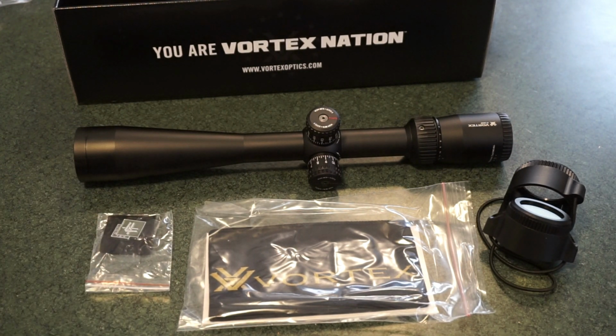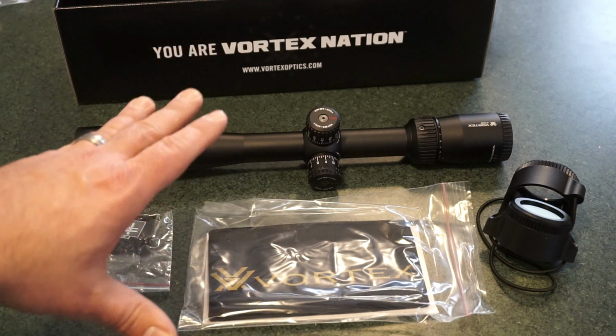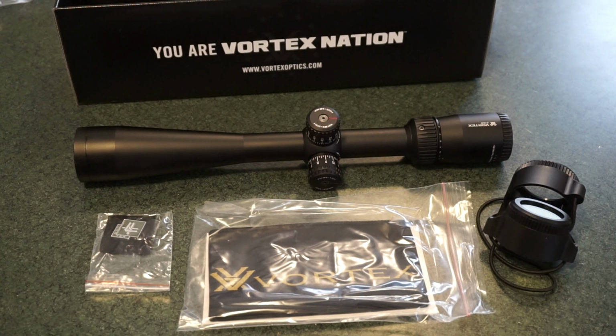What I can tell you is, for some of you that think that $250 is a lot of money for a scope, you do get premium build construction, you do get the lifetime warranty, you do get better glass than what you're going to find on the lower end. To me, that's a big deal, especially as I get older and my eyes start to go a little bit. I really appreciate sharper glass and something that gathers more light. It's definitely worth the investment in the long run, especially if you're planning on keeping the scope for a while. I think it's money well spent.